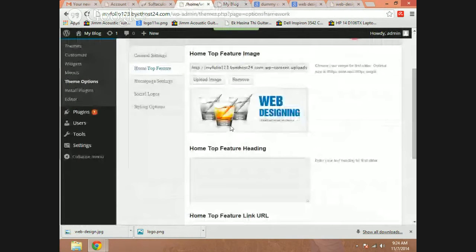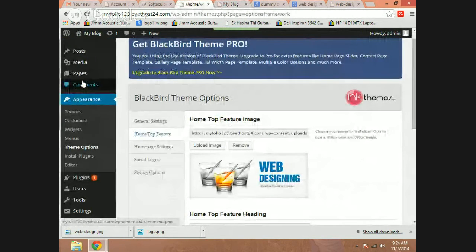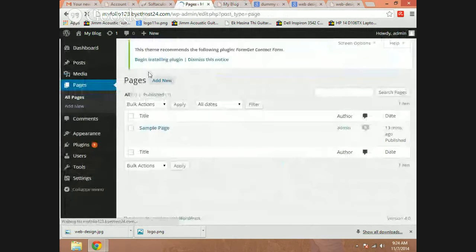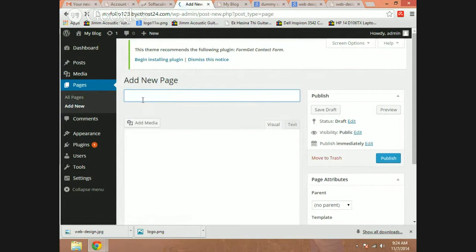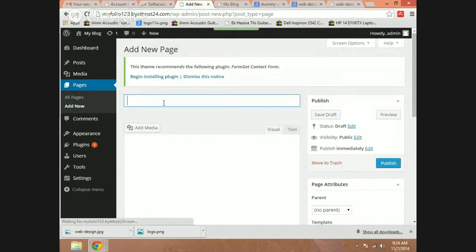Let's have a look at pages, all pages. And okay, we need to add more pages into it. So we can click on add new pages. Okay, maybe a page could be services.